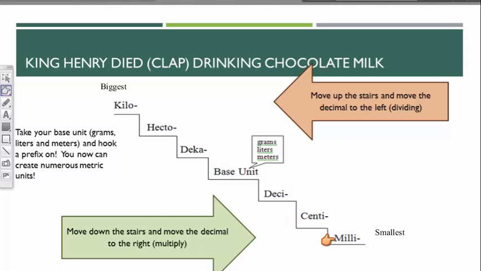That puts them all in order from biggest to smallest, just in case you need the stair step. On a test or quiz, you can use notes, so just make sure that you have your notes ready and you can actually use the stair step from your notes. So what we're going to do today is practice going from left to right.